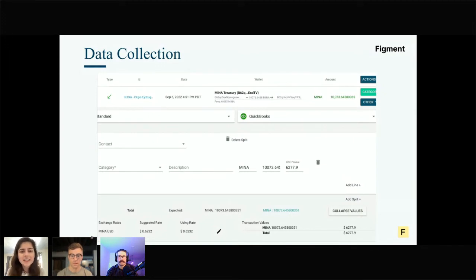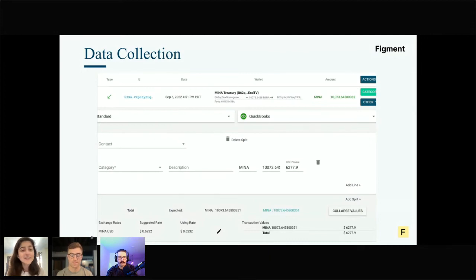And so I did mention the staking treatment real quickly, but I just wanted to highlight that Bitwave has a really great feature to do this automatically. It's called the DeFi treatment. Some of you might be familiar with it, but it's really helpful in the data collection phase because it refers to that balance sheet treatment I was referring to. If you're staking some assets, let's say you're staking some Atom, instead of showing the amount that you're staking as a pure outflow, you can apply the DeFi treatment. And so it just stays on your balance sheet, but you can tell, oh, this is staked. So you separate the two assets so you know what's being staked versus what's still liquid. And that's important to know. You might need it for disclosures or other information like that.